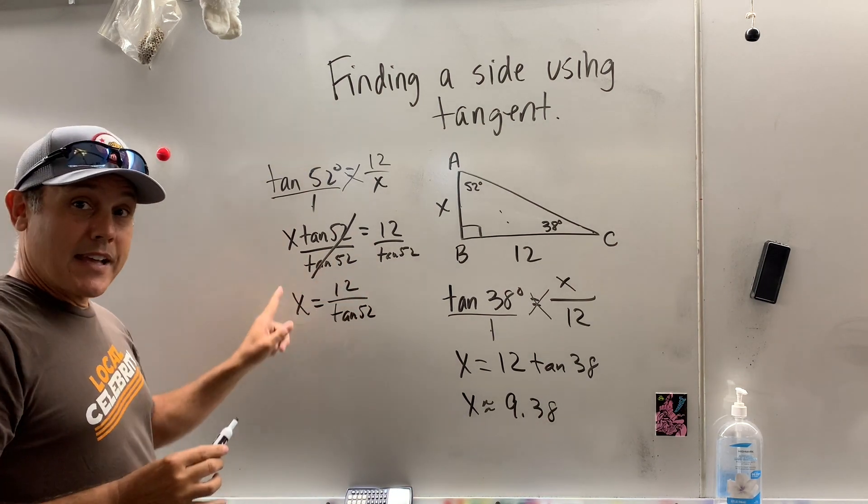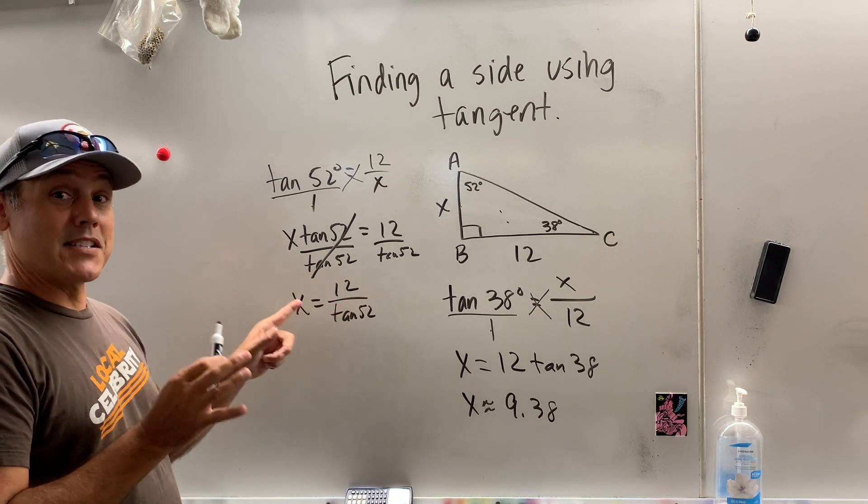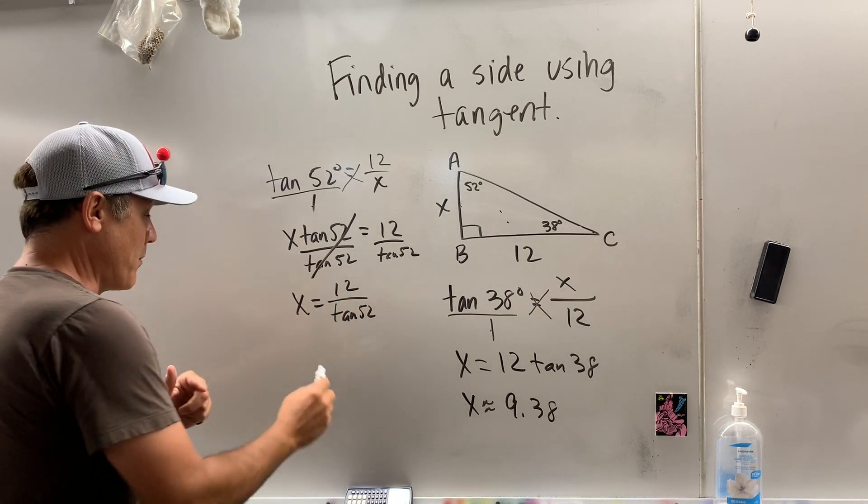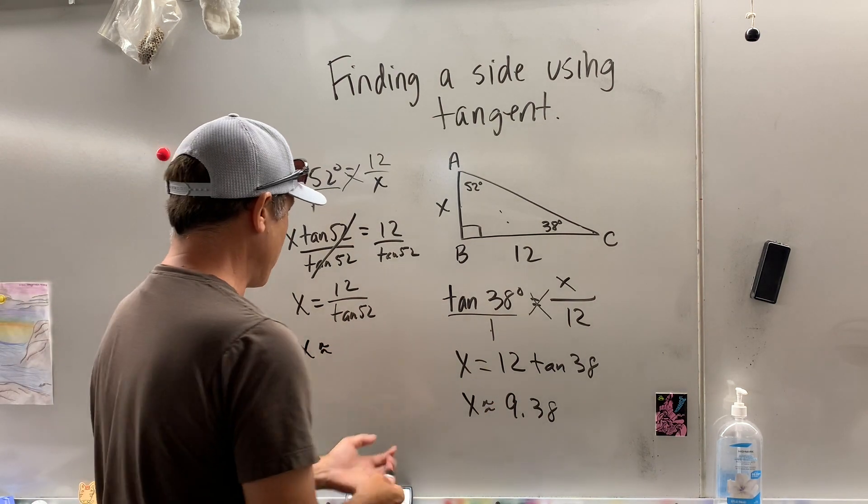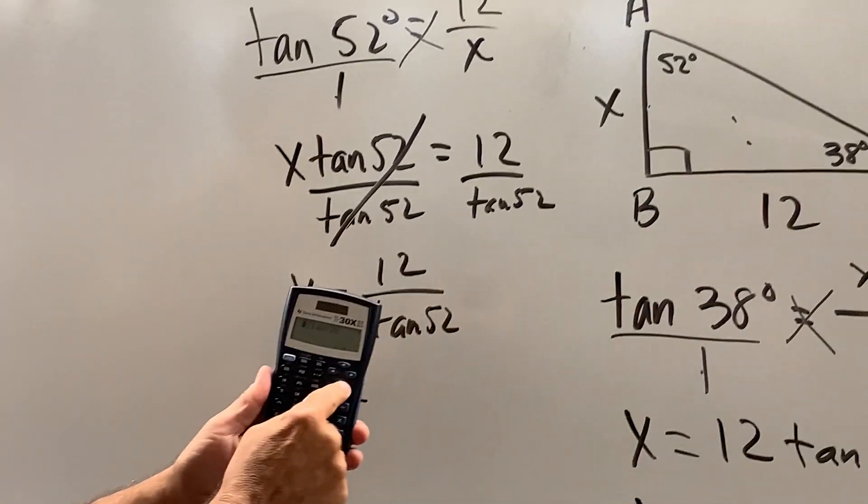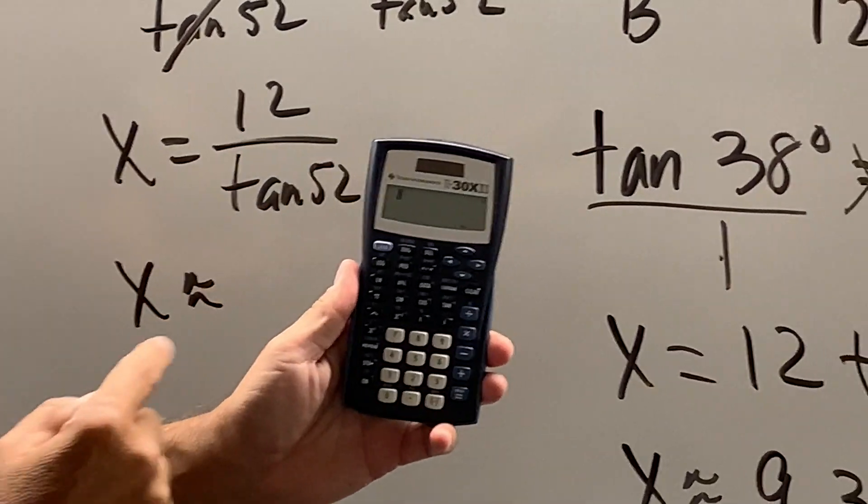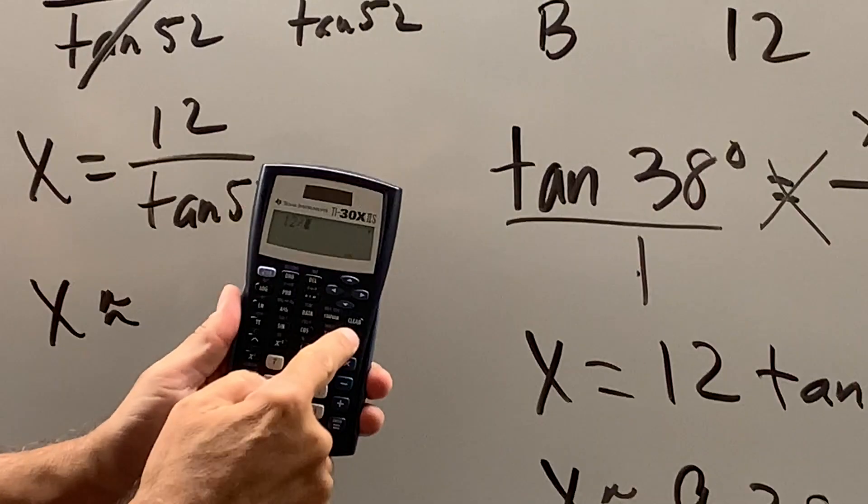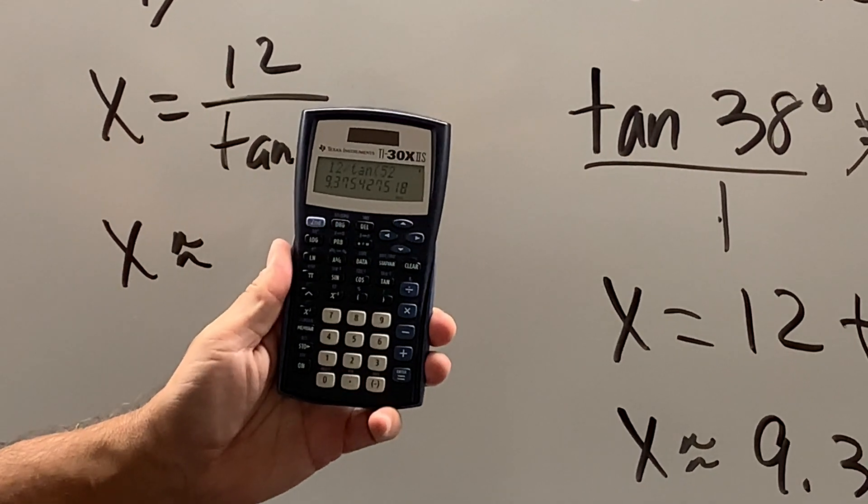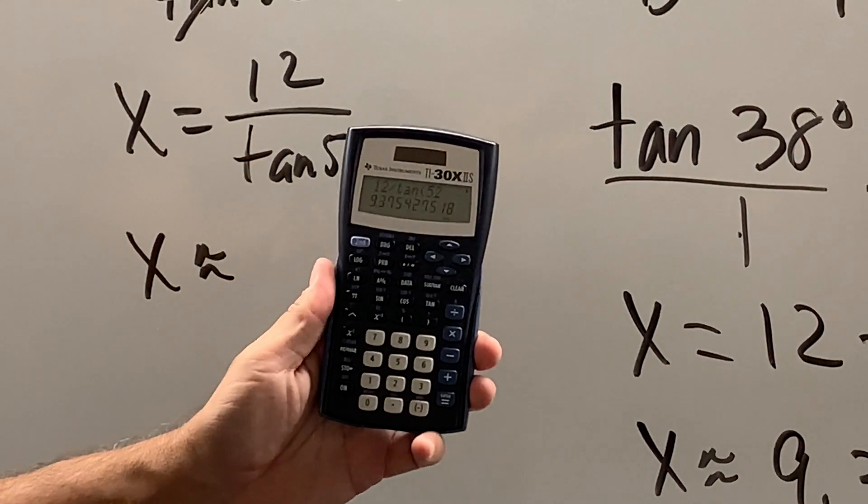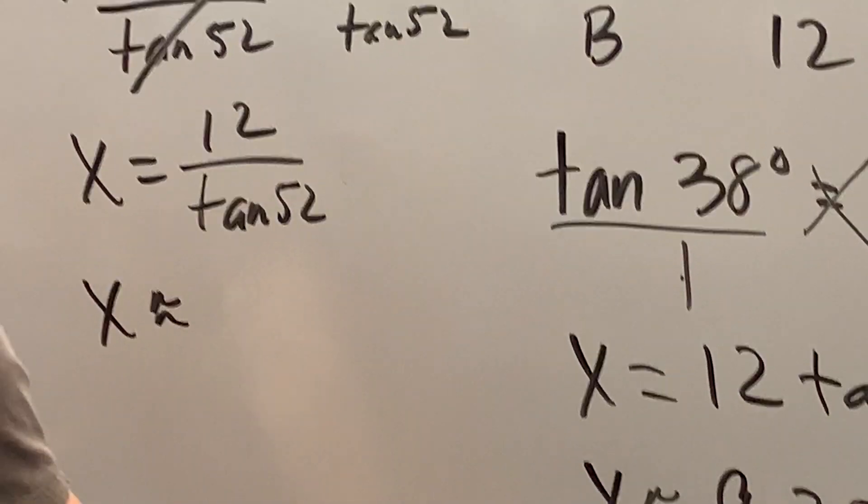Now, this is an exact answer, and if you're going to bring somebody back from outer space, you're going to want an exact answer. But for the sake of what we're trying to do, let's round it. And again, we're expecting it to be 9.38. So let's bust out the calculator, get clear. And you type in exactly what I see. I see a 12. I see divided by tangent 52 equals. Well, look at that, 9.375. And it rounds nicely to 9.38.